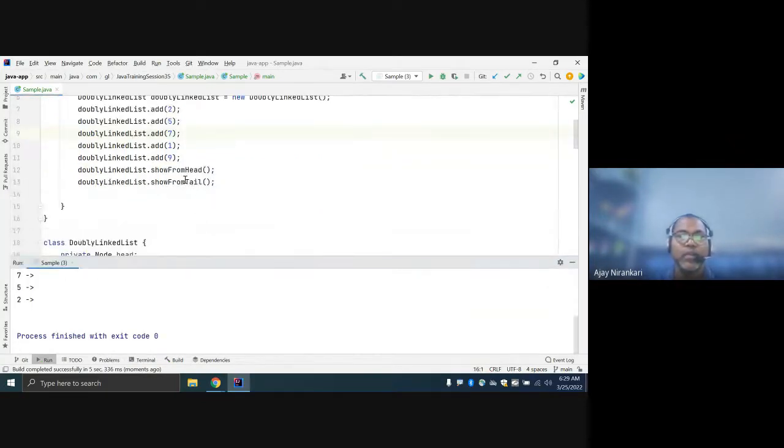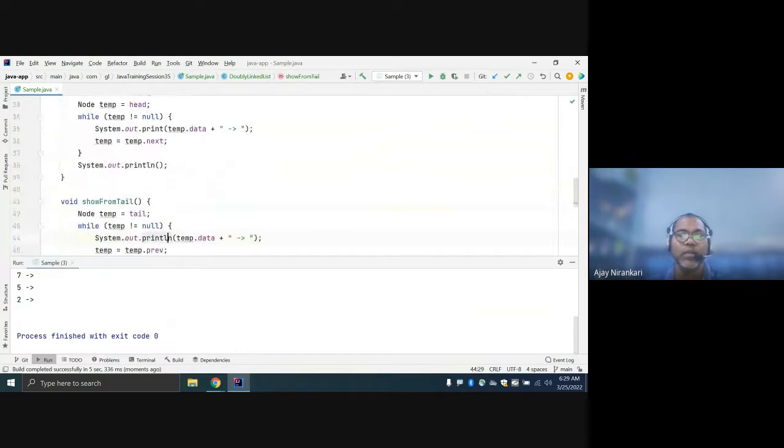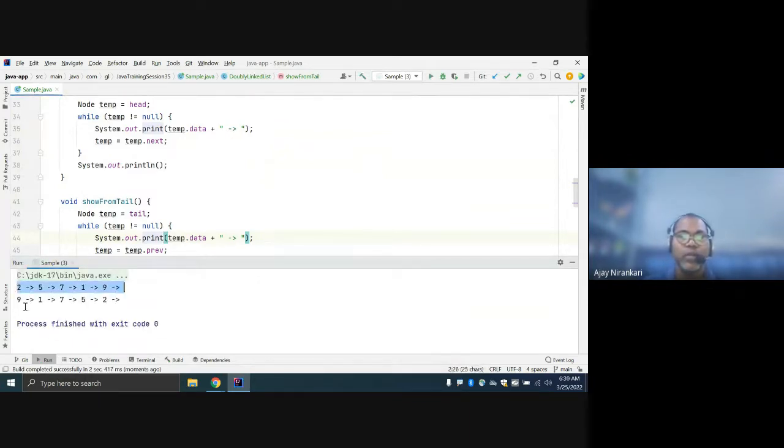Okay, somehow you have to write not new line, similarly, so that we can visualize in two lines only. So now our linked list is created. Here from head to tail we reach, and here from tail to head we reach. Now let us go and remove first and last.